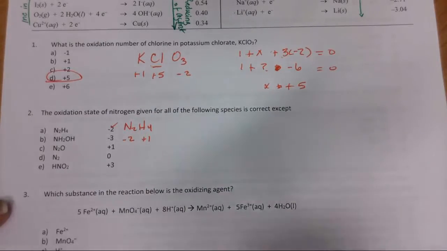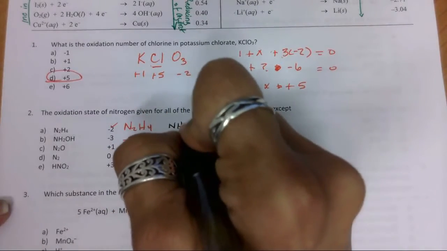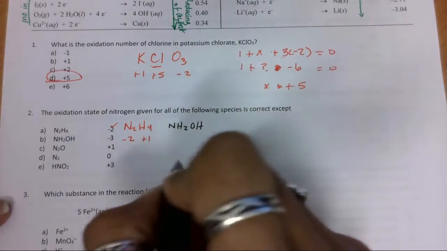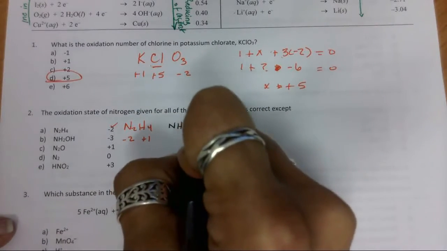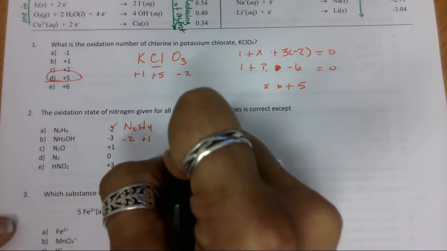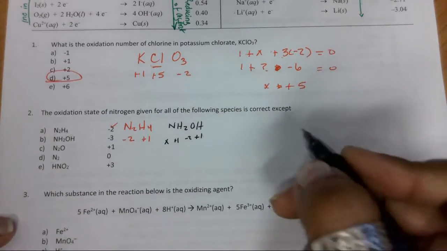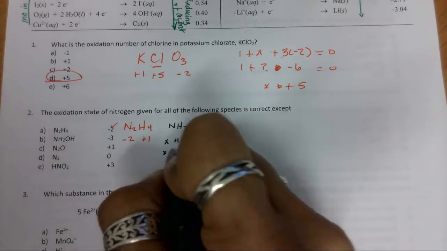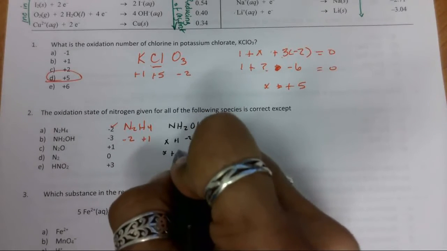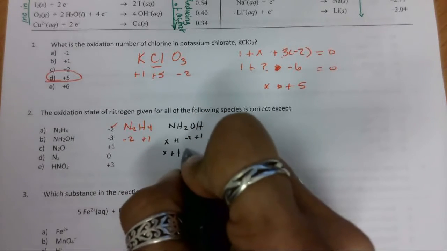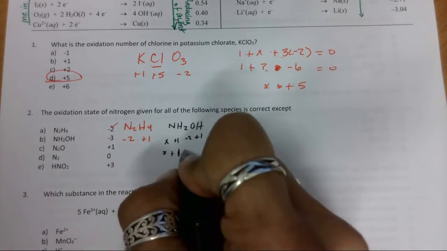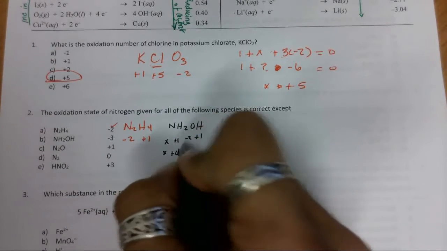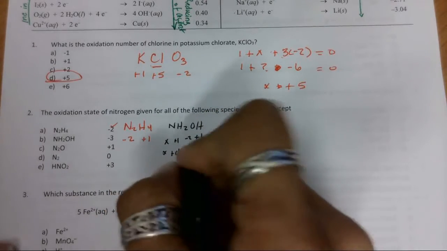Okay, let's do a different color for this one so we don't get them confused. There's NH2OH. Okay, so when I do this, I've got a plus 1, a minus 2, and a plus 1, right? And I don't know what oxygen is. So when I look at this, I say, okay, I've got X plus, what is this? Plus 1, right? And then what do I have? I've got a 2, this guy here. Oh, wait a minute, why did I do that? I'm sorry. Yeah, that's N plus 1, but it's times 2.